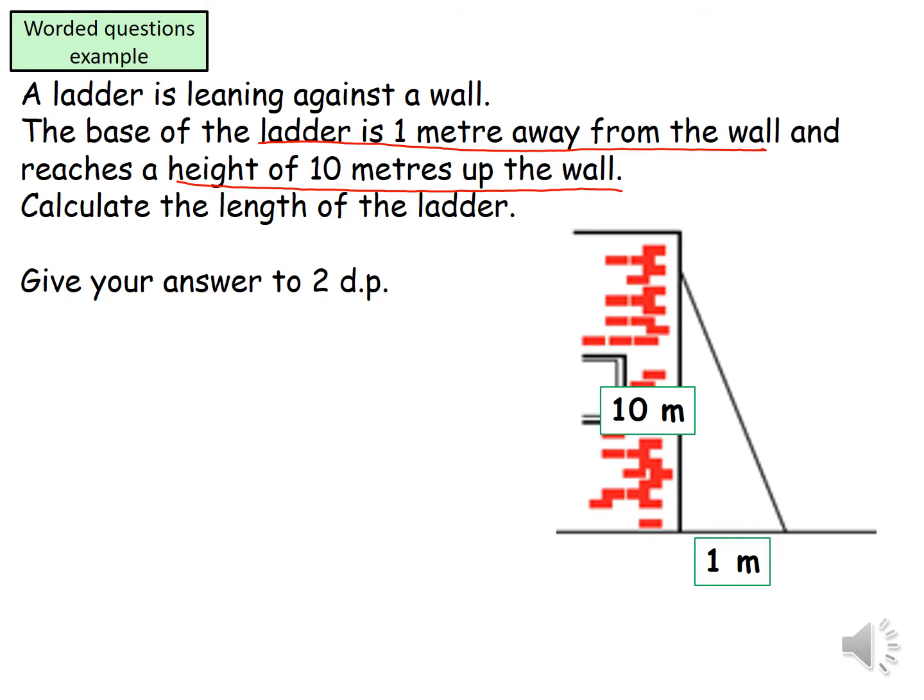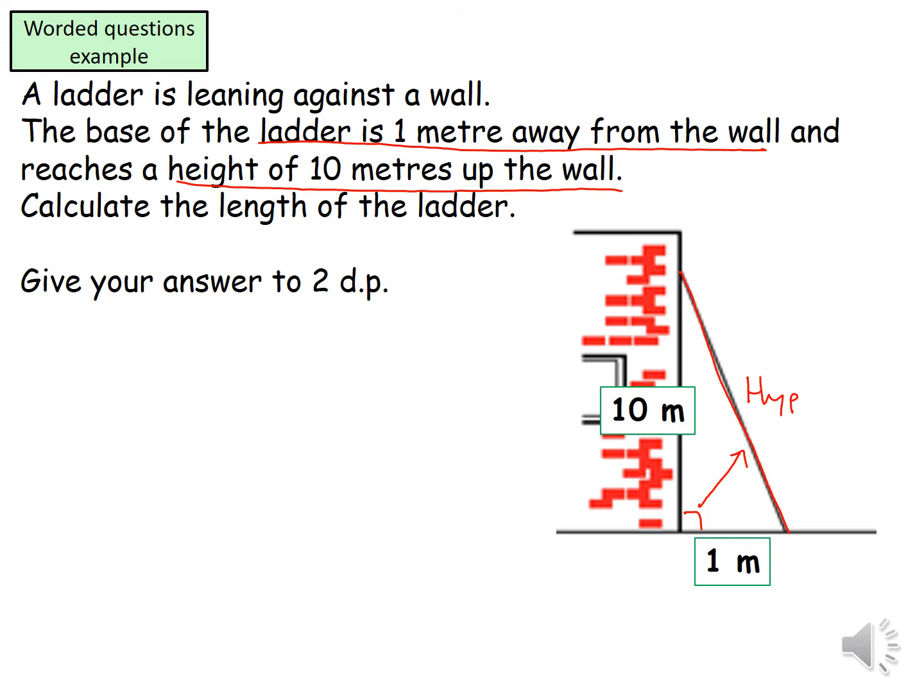So which one is the ladder? This is the ladder. Now to work out what this right angle is asking of us, is it asking for the long side, is it asking for the short side? We don't know. How do we do this? We need to write down the right angle, which is 90 degrees, to identify our hypotenuse. Opposite the right angle is our hypotenuse. Therefore we're trying to work out the longest side.